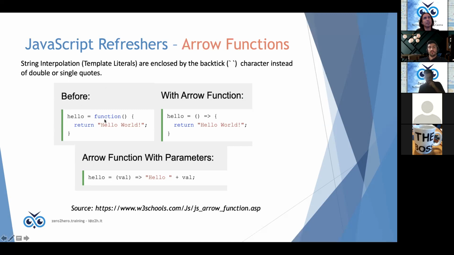In the classical way, we were using the function keyword to define our function, and it's returning some value. This part is not important. But with the arrow function, we can define our functions without the function keyword, by opening a parenthesis, then an equals and greater-than sign, with curly braces. And this is the same definition for the JavaScript engine. So this is exactly the same. And we can add input parameters for our arrow functions. We are going to see this example in the Hello World application for Node.js.